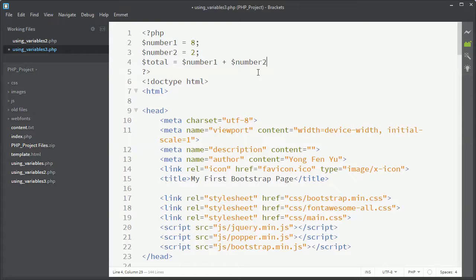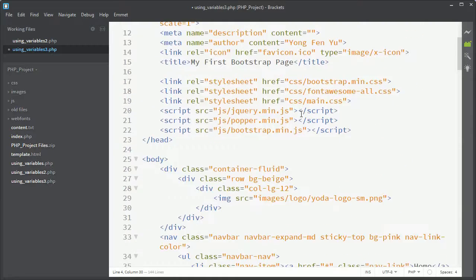Once I have added the values of these two variables, the result will be stored in this variable here called total. And now I'm going to display the result on the screen.